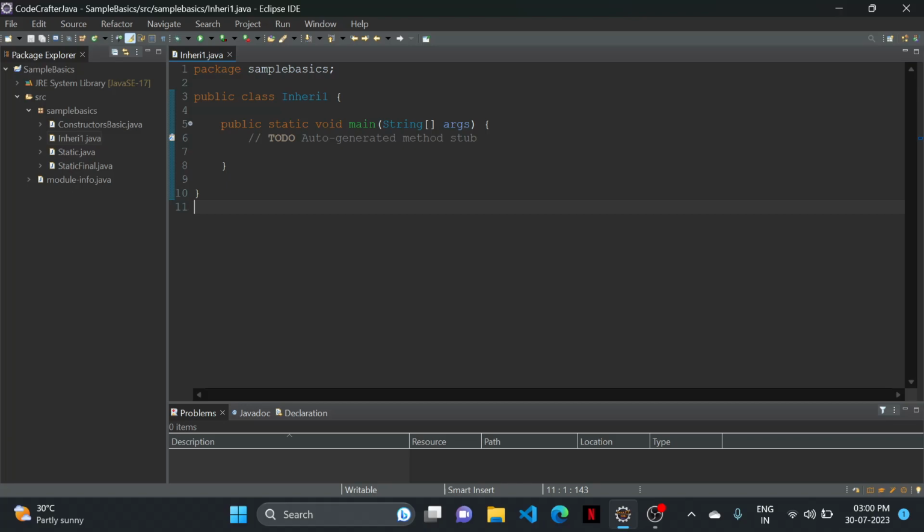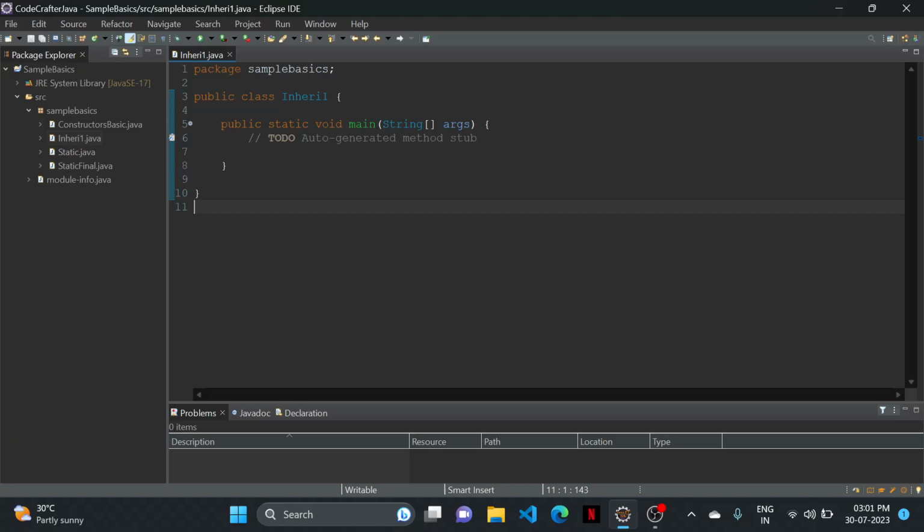Okay. So we mainly use inheritance in Java because we don't want to reuse the same code, or we can just call the methods of another class instead of creating the same methods again and again. So that's the main reason we use inheritance in Java. And there are types of inheritance in Java like single inheritance, multi-level, hybrid, and much more. We'll come into that detail later.